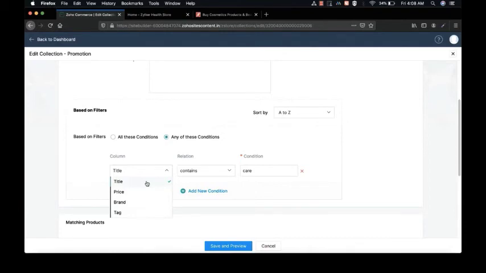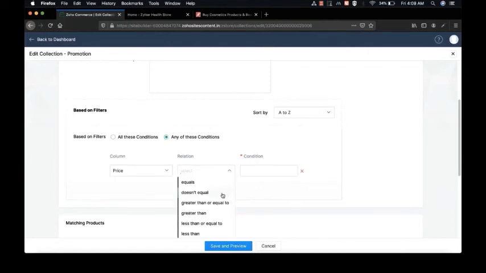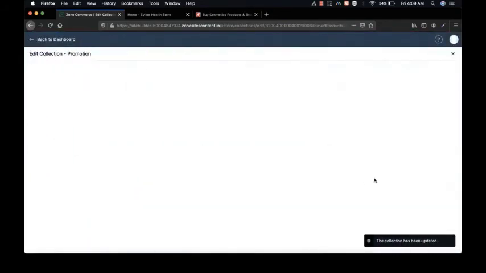So let's assume you are running a promotion for Father's Day and you want to curate a list of products under 500 rupees or dollars or any sort of thing. So I'm just going to click on price and select the relation less than and set the condition as 500, and I'm going to click save and preview.